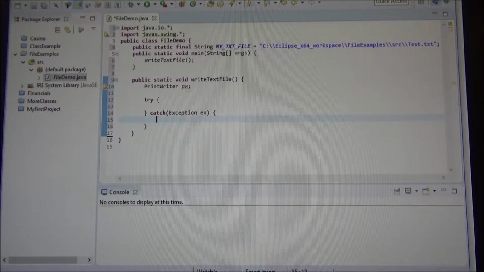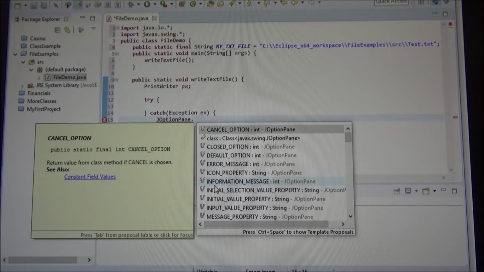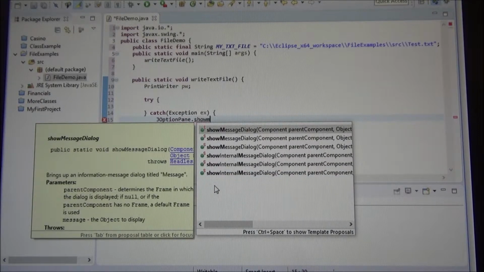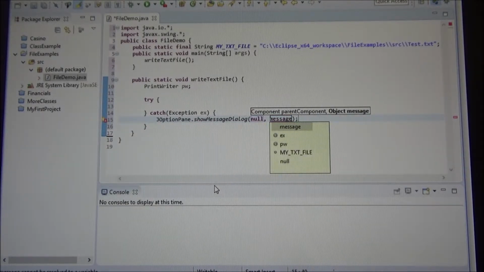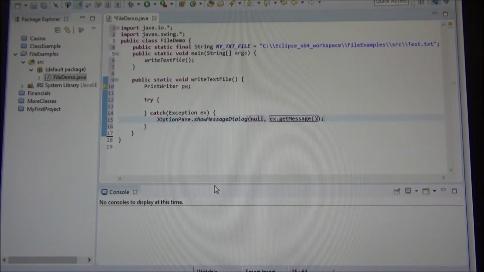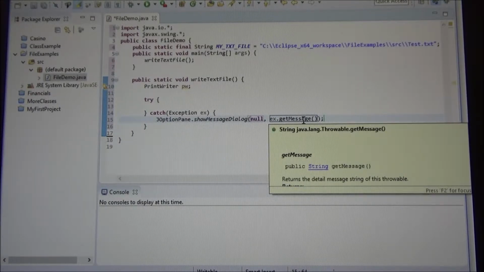In the catch section, instead of putting the contents of the message inside the exception class, all I did was put ex.getMessage here, which is pretty much the same thing.